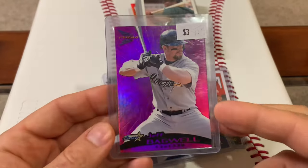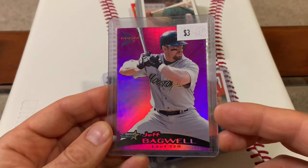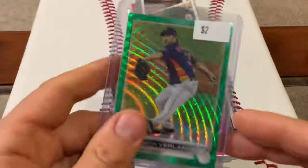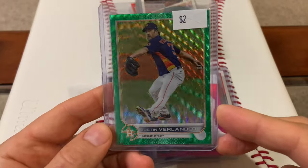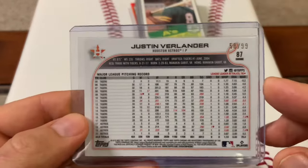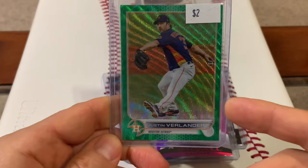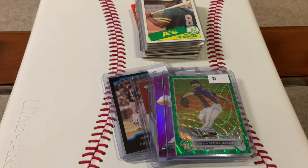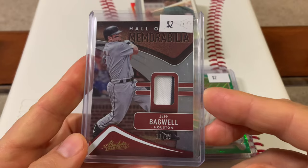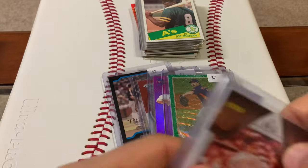I got bit by the 90s bug and bought this beautiful Prism Jeff Bagwell for $3. Are you kidding me? All day long. This one's numbered out of 3 — $3, that's a nice card there. Got this Verlander green wave refractor — pretty cool looking card, $2, numbered out of 99. I know it's probably not the most popular parallel, but that's what I like about it — it's low numbered and it's $2. Verlander, first ballot Hall of Famer. The last card I picked up is a cool looking Bagwell card with a little piece of the pinstripe right there — $2. I'll take it.